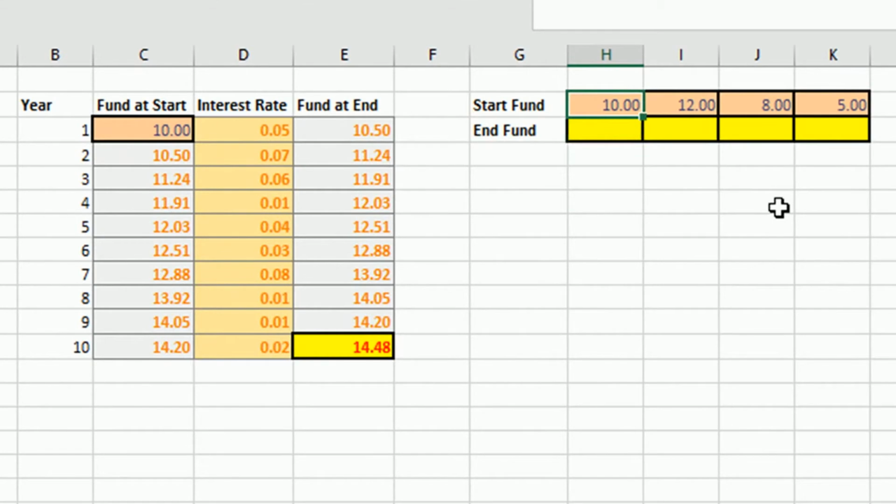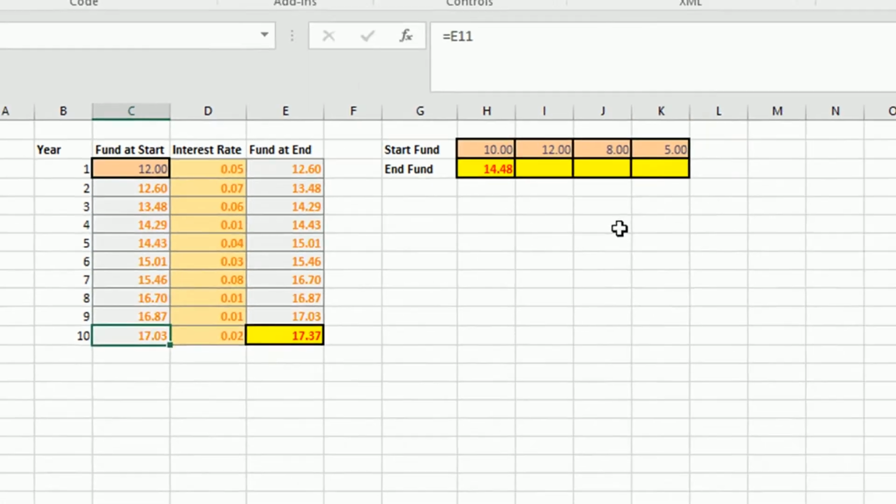So we go to cell H2, we use Control and C to copy, then we're going to paste values, then we're going to recalculate with Shift and F9. We're going to go to E12, copy, and then we're going to paste values again. Same with the next cell in the table, and Shift and F9 to recalculate.